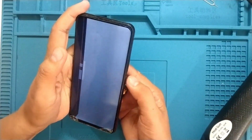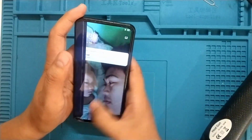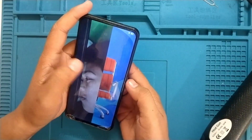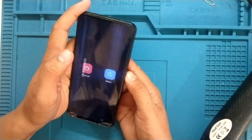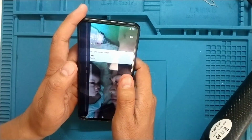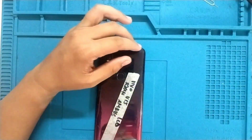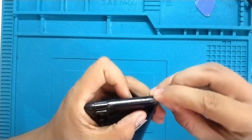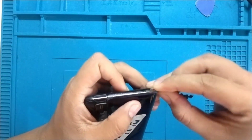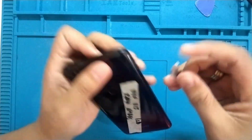And I noticed that there's a problem with the power button on this phone. So let's power it off and apply heat so we can remove the back cover. I'm just using blade and prying tool to remove the back cover.